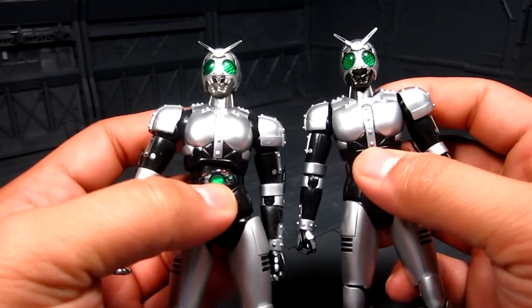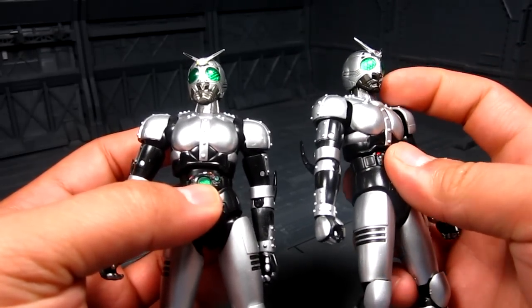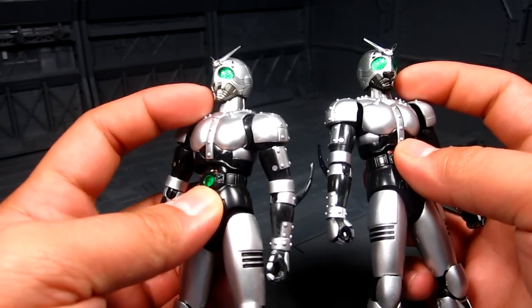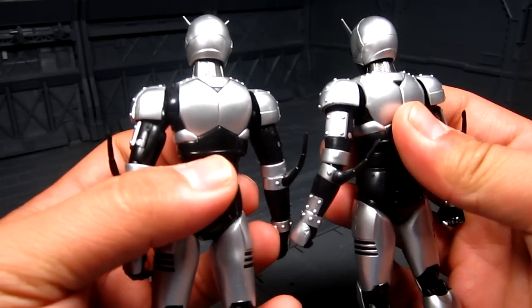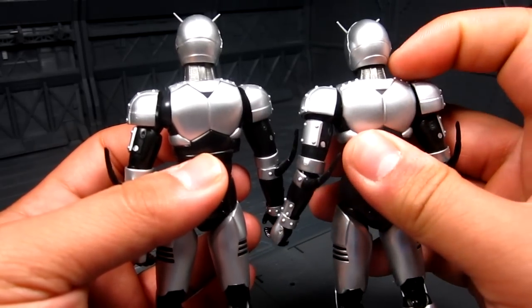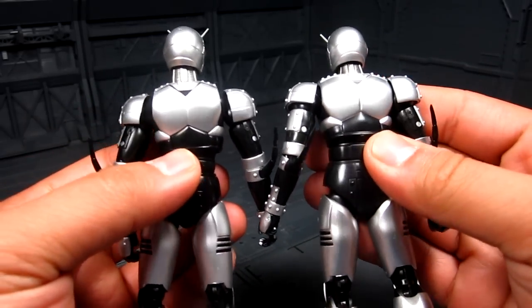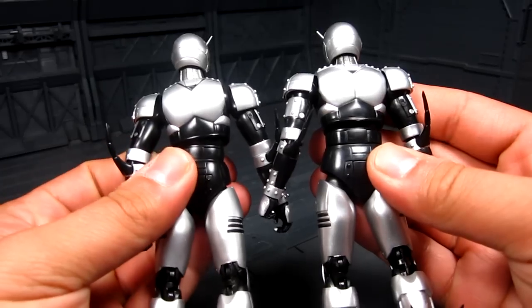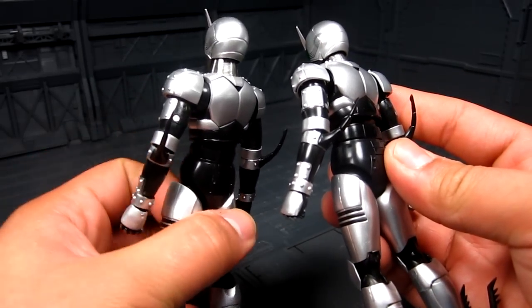Now on the mouth guard, the new one has a more gunmetal or darker gunmetal gray as opposed to the old one. On the back here, likewise, it seems like his neck is a little shorter than the old one. In terms of the shoulder and the arm, it's almost spot on.